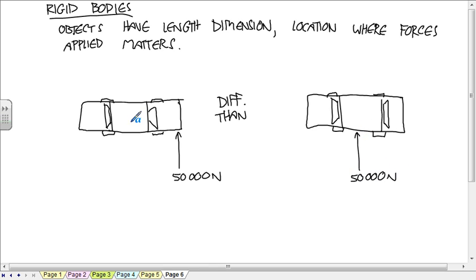That first one is going to make it spin counterclockwise. The second one is going to keep the same orientation. It turns out that the acceleration of the center of mass is going to be the same in both cases because of Newton's second law. But this one is going to spin and this one isn't.